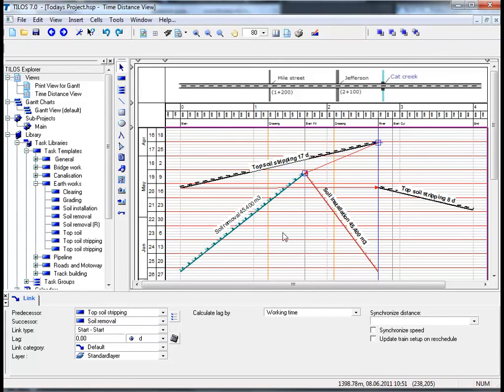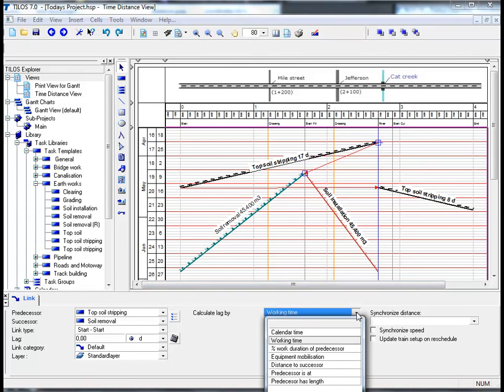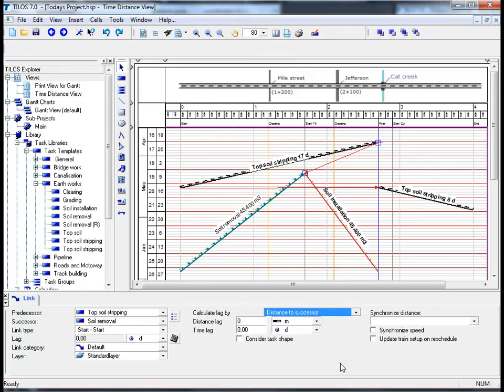I mentioned a moment ago that TILOS allows you to calculate special distance-based lags. We have two tasks here, topsoil stripping and soil removal, and as the one starts at 2,700 and the other one commences at 1,700, we will require a special lag. The distance to successor lag in this specific case allows both tasks to be carried out by different crews simultaneously, albeit based on a distance.